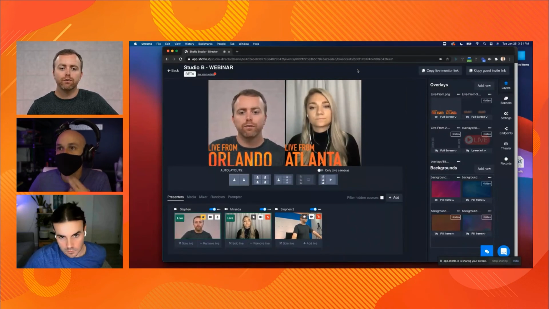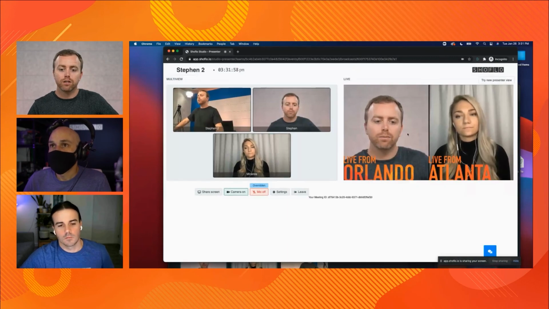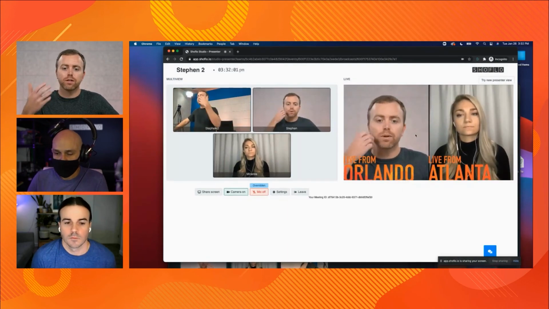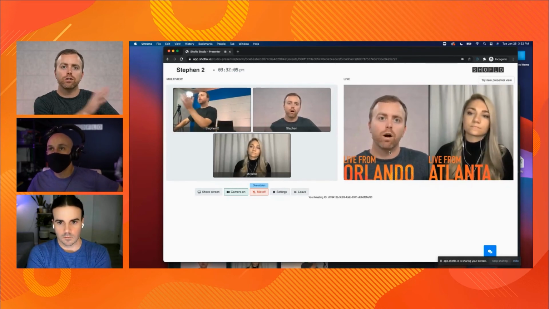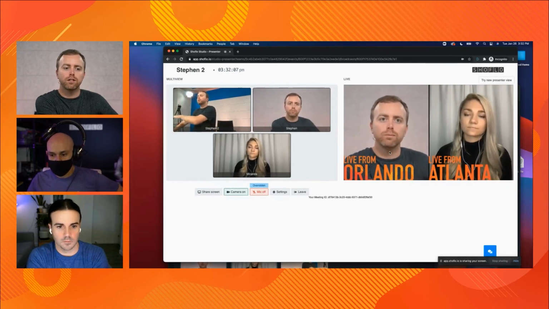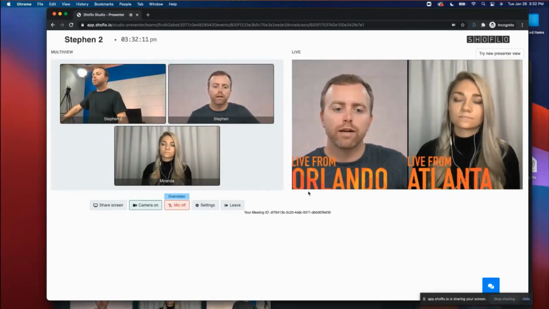They're all benefiting from the presenter view where they have the chat and they have the ability to watch the program in near real time, essentially a live real-time space, as opposed to watching via your final stream destination, which can sometimes be 15 or 30 seconds behind. So you can have up to 25 people in here.